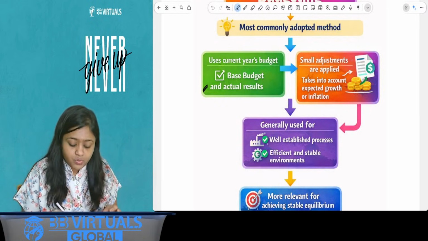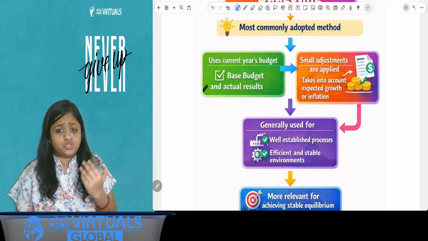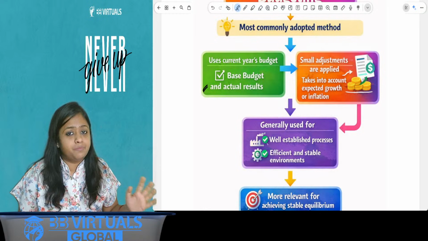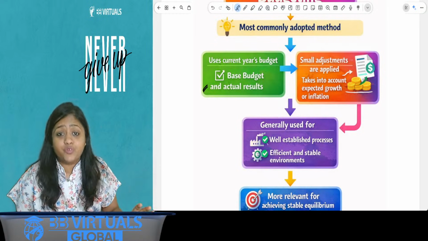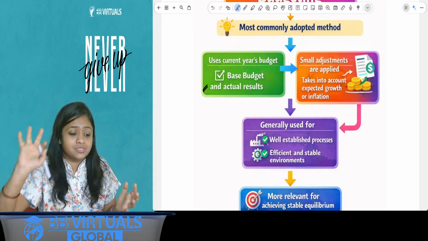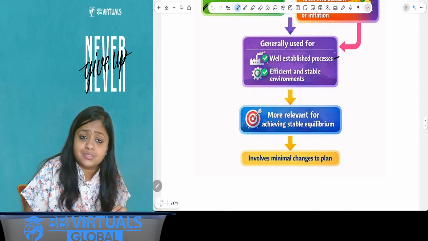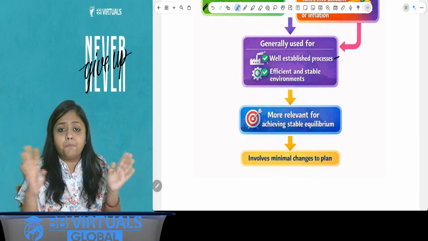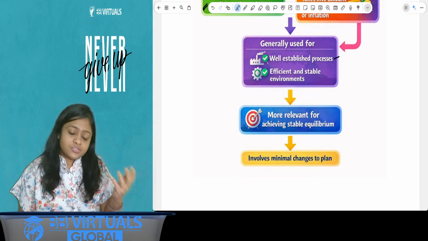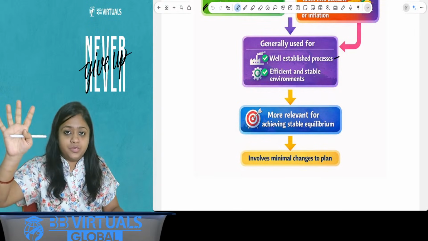So what you would do is small adjustments. For example, we are expecting cost to go up, we will increase it by, let's say, 10%. If we expect revenues to go down, I will decrease it by 5%. So I'm not looking into anything from scratch. I'm just taking a base figure, and on that I'm doing the additions or subtractions of the percentages. Clear? Now, generally it is used for well-established processes, the ones which regularly have the same pattern, where there is no major change that we are expecting. Then we use incremental budgeting, because then the market standard percentages will be used for increase or decrease.